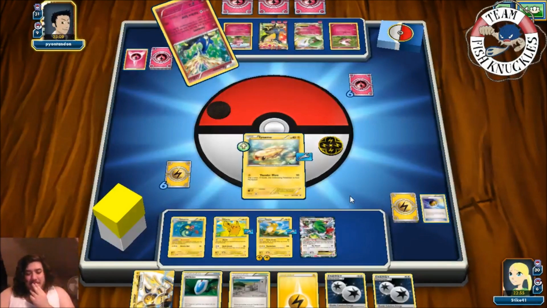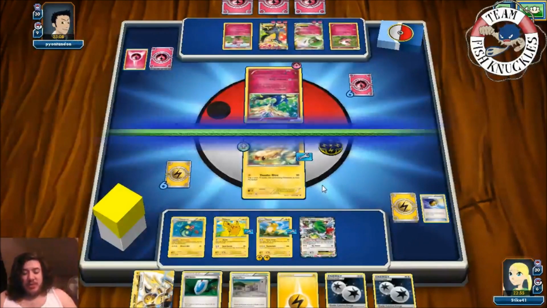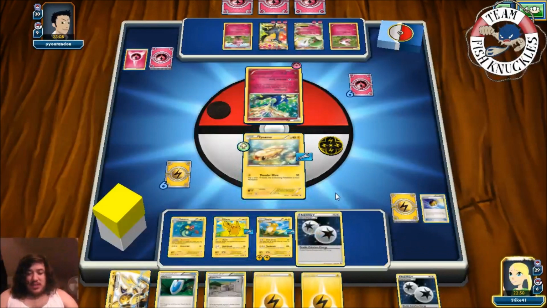Okay. What do we do? I wish we could Burst Seeker for our own opponent's supporters. That would be great. Come on, give me Colress Stop deck. A Lightning. Okay, alright, alright. What we could do is DC the Shaymin. DC the Shaymin. Come on.